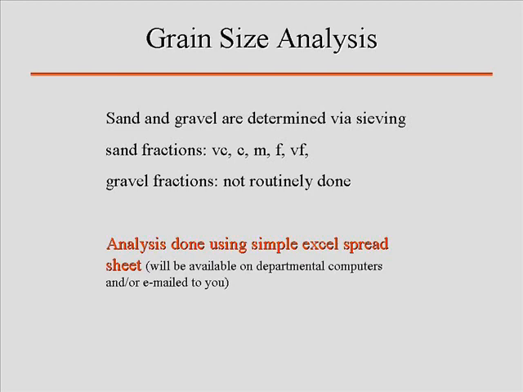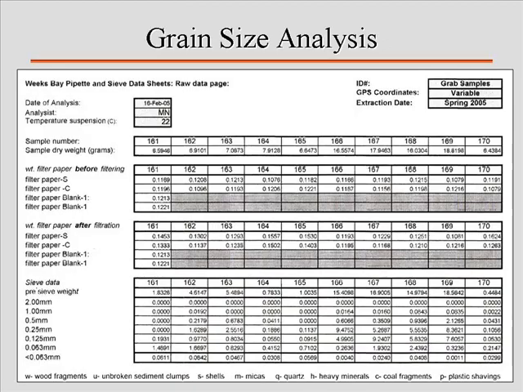We do not do gravel separations in this process because, frankly, if you're doing grain size analysis with gravel, one big pebble falling through a column is not going to give you anything anyway. Okay, and the actual analysis, this is what's nice: when you come up with your data, you can determine what things are very simply using Excel spreadsheets. This is the data sheet you're going to be using to enter the data.